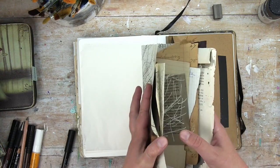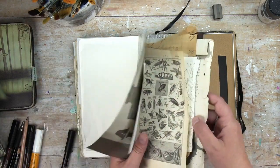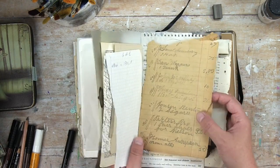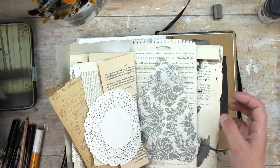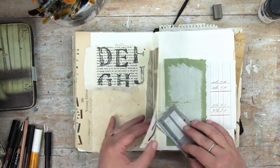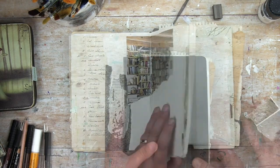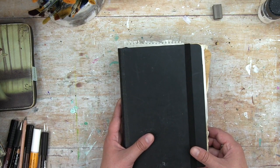Here I have a few more papers and images that are bigger and don't fit into my little pocket — some imagery, some text, handwritten text, larger pieces of paper that can become a page in themselves inside the journal. I love to create little flaps and pockets, like having a smaller page to work with, and I love having lots of little hiding places in my journal. That's it for the journal itself — now let me show you the rest of the art supplies I'm taking with me.